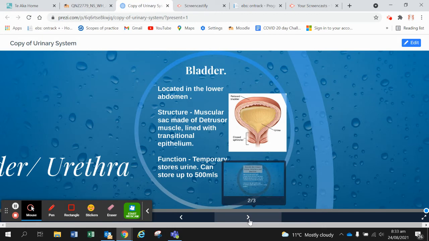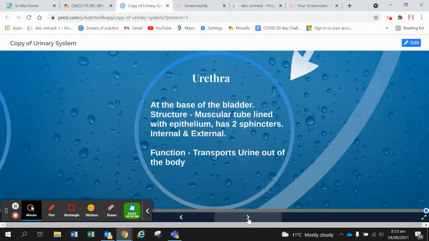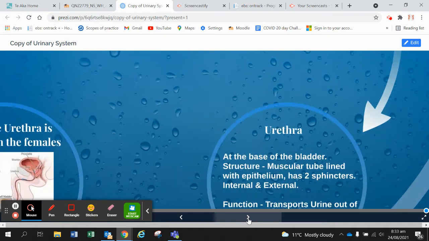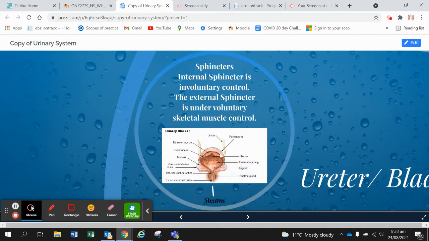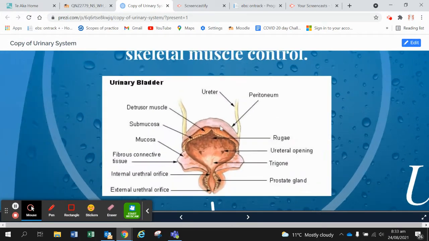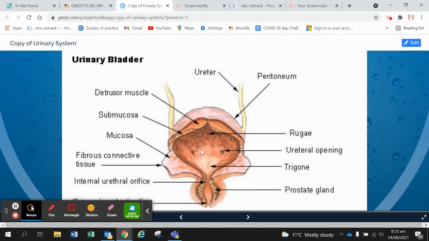To do that, it has to go through what we call the urethra. Your urethra is at the base. This is another picture of a different type of bladder, from a different book. When this is full and expanded as much as it can, it sends signals to the brain to tell your body that it wants to urinate. Now, this here is your urethra. We have a short urethra. Of course, males have a long urethra.